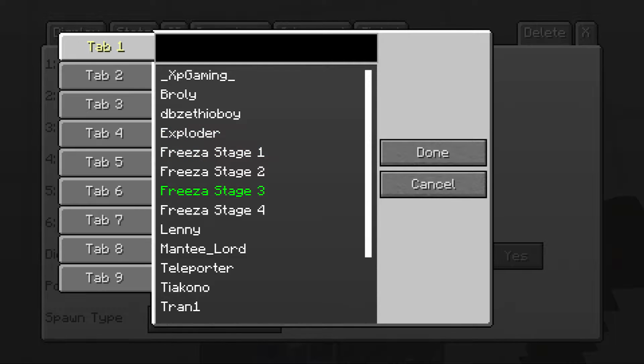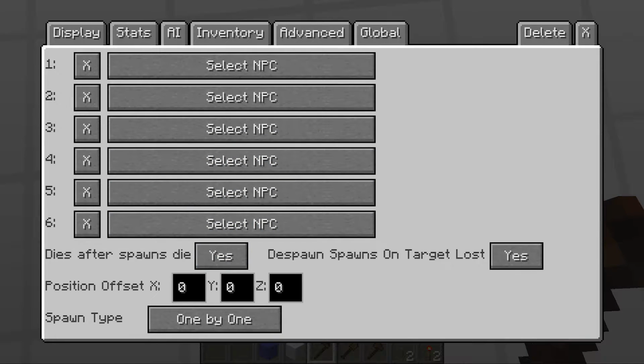Now, like I said, this is how you could do it without scripting, and I find it very important when doing scripting, make sure you don't have to do anything that you don't need to. Essentially, don't create a script if you could already do it, because it's a lot of resources. Dies after spawn, despawn targets after loss, sure, 1 by 1. All will not work for this state. You want 1 by 1. All right, so there we go.